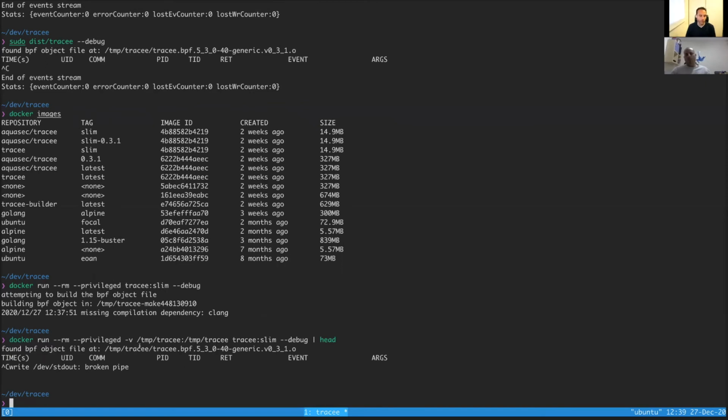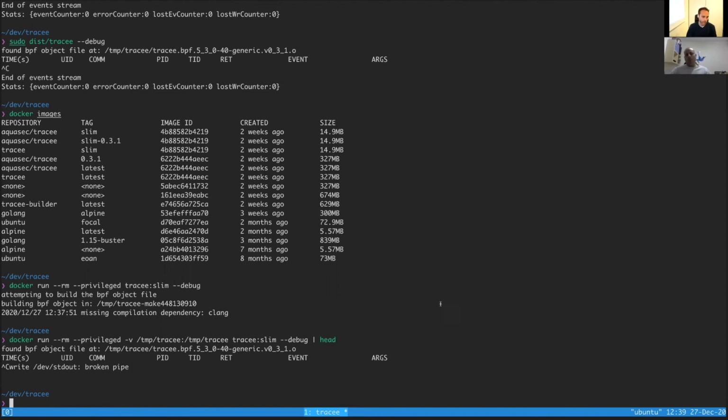And this starts to look like a more realistic scenario for how you would run Tracee in the real world. You wouldn't want to build and compile the eBPF program every time, which means that you also need to provide the kernel headers to Tracee every time. Now you don't need to provide the kernel headers to Tracee whenever you run it. You just need them once when you compile the eBPF program, and then you can use the slim version of Tracee to pass it in.